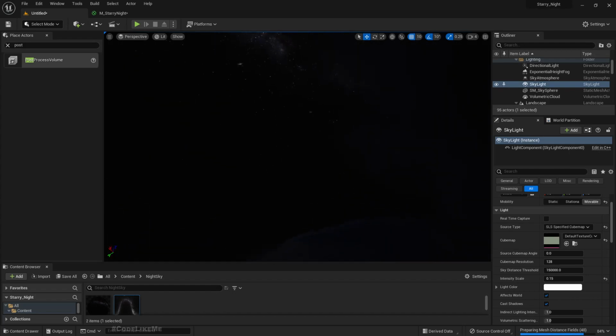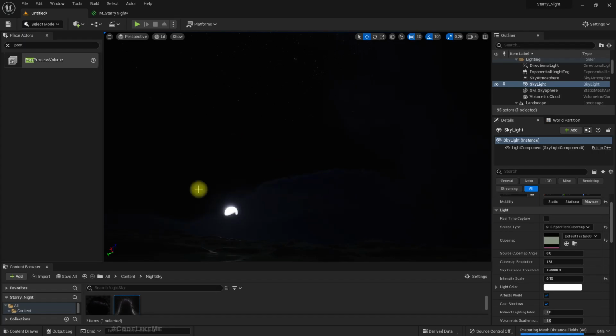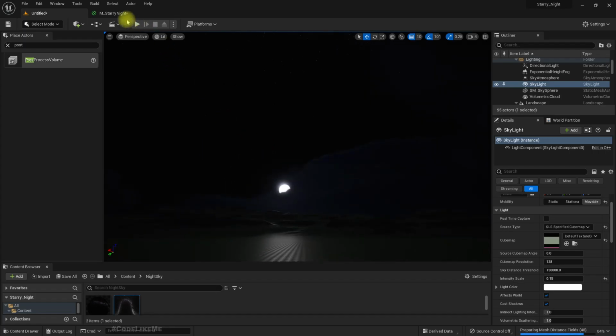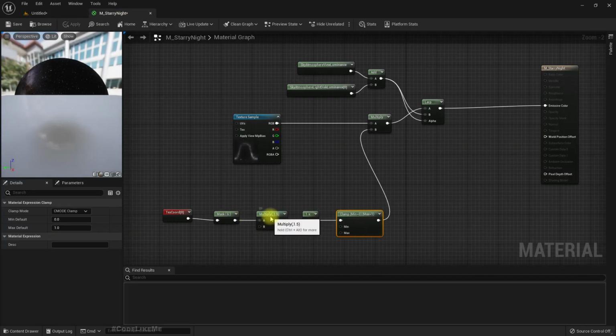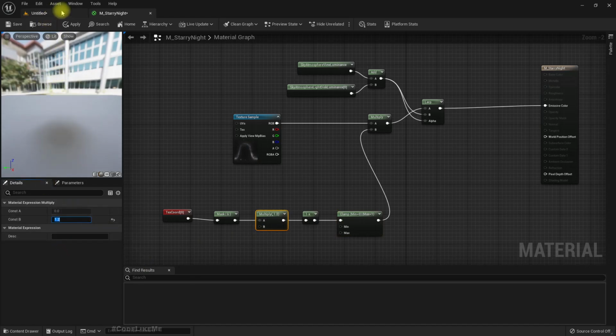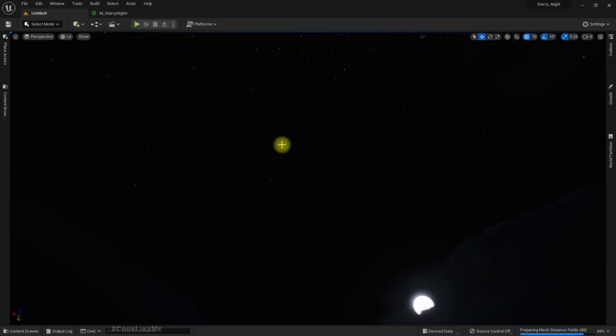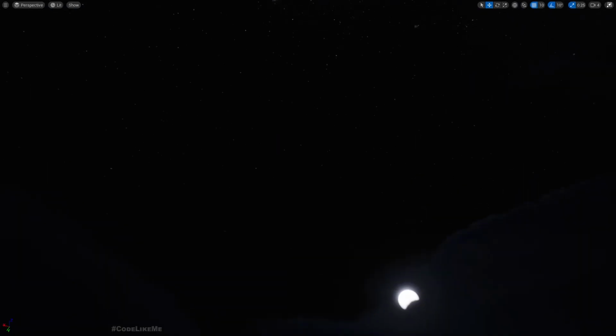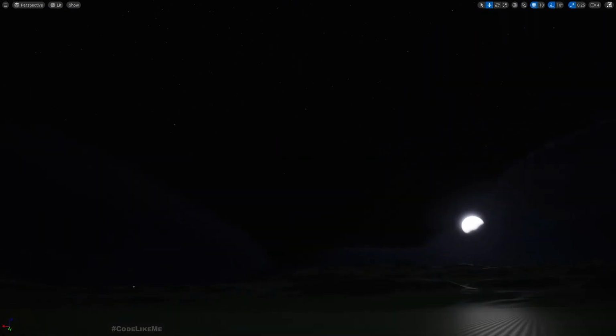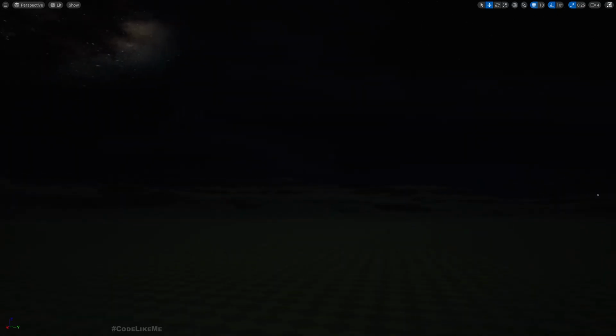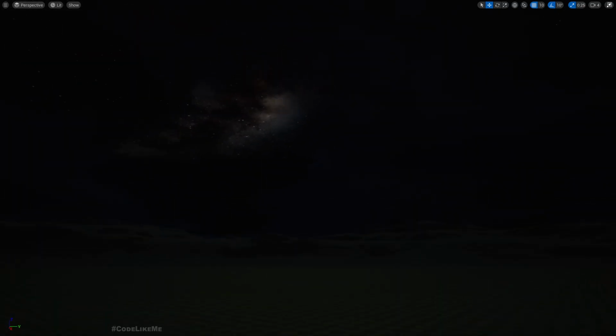Right, now we have stars. If we want to see more stars closer to the edge, I think we can reduce this value. Yes, now we can see stars. Oh, this looks ugly.